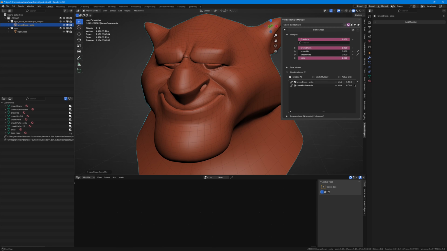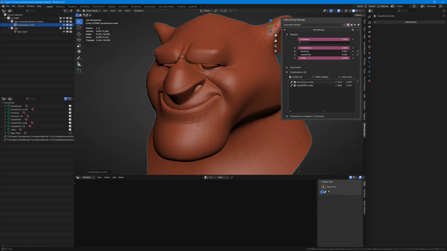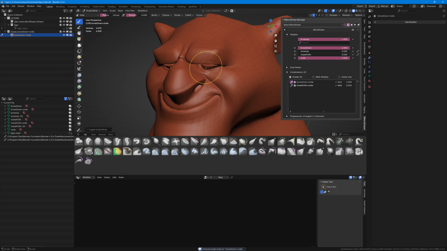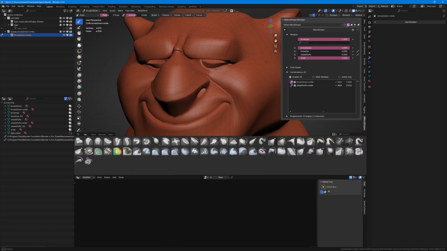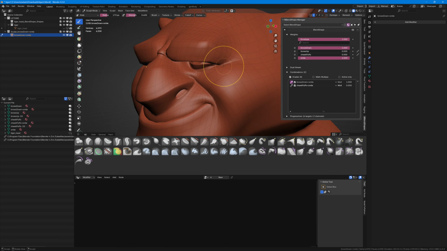Right, so now I can sculpt on it, cheeks, brows down, smile, and let's say that now, because this feels a bit weird, I can just kind of tweak it like that a bit, maybe even pinch it or cut it a bit more.